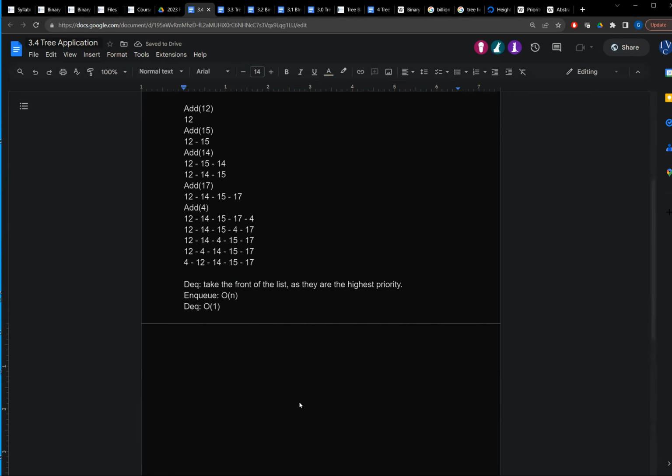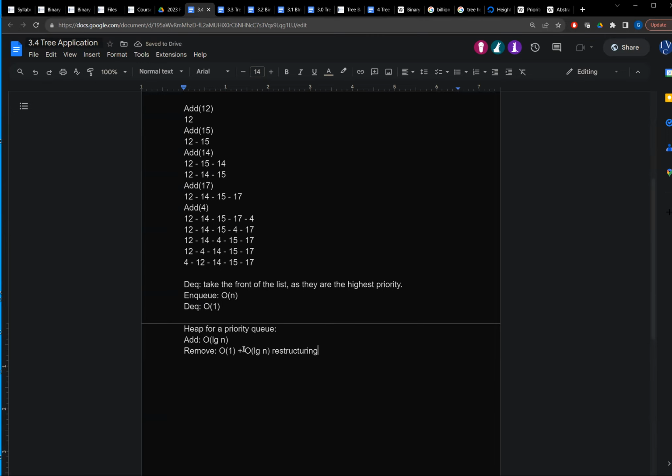All right, so our heap for priority queue. We've already talked about how adding works, so enqueue, or add, big ol' log n time, and remove, which is taking the root. We haven't talked about that mechanism yet and how to actually do that, but we will. It is going to be constant time to get the value. All right, plus log time for restructuring.